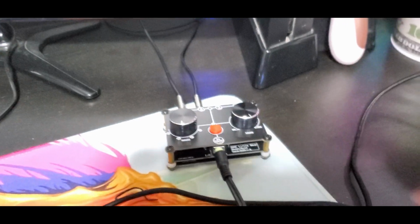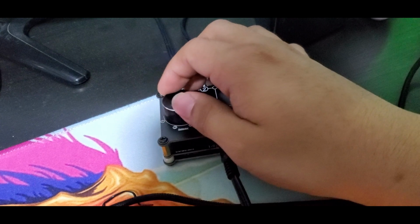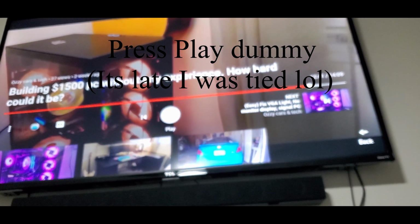And then if I switch it to number 2, actually my bad, that's number 2. If I go ahead and switch it to number 1, it should be the sound for the TV. So let me go ahead and play that.